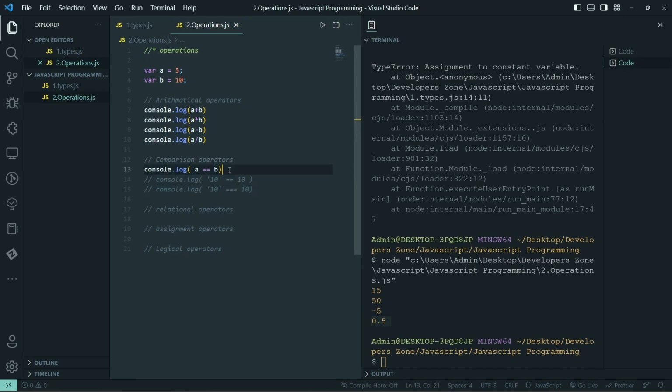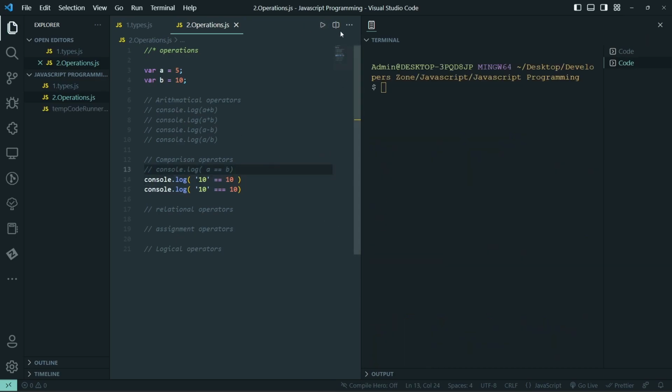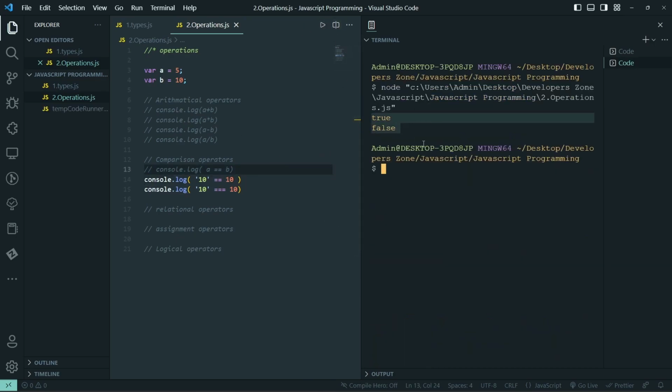First, let's see the output for a equals b, and let's comment the rest of the code. We'll see that false is printed because we know that a is not equal to b. Now let's comment this and run the next two lines. When I run this code, you'll see that true and false are printed. When a string and a number are compared, both have 10 as value, but when we compare them with two equal to signs, it results in true.